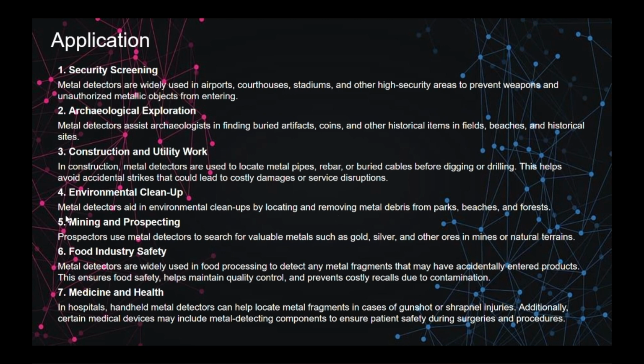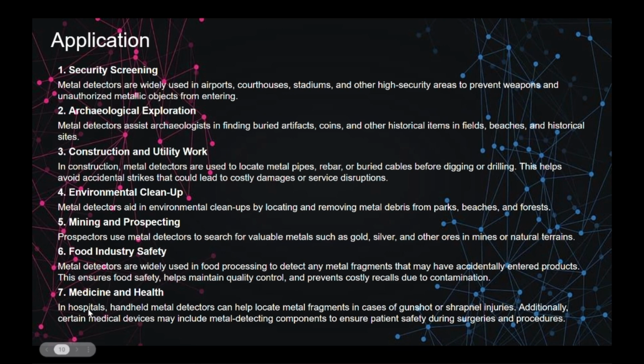Environmental cleanup. Metal detectors aid in environmental cleanups by locating and removing metal debris from parks, beaches, and forests. This helps maintain safe and clean public spaces and protects wildlife from injuries caused by discarded metal objects. Food industry safety. Metal detectors are widely used in food processing to detect any metal fragments that may have accidentally entered products. This ensures food safety, helps maintain quality control, and prevents costly recalls due to contamination.